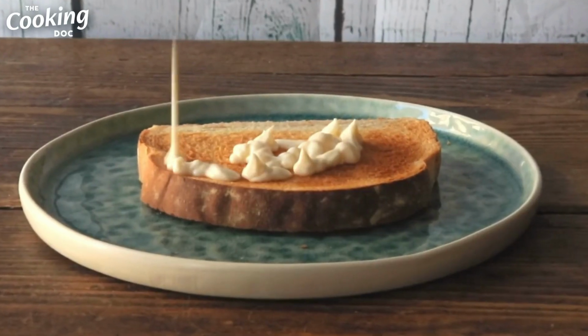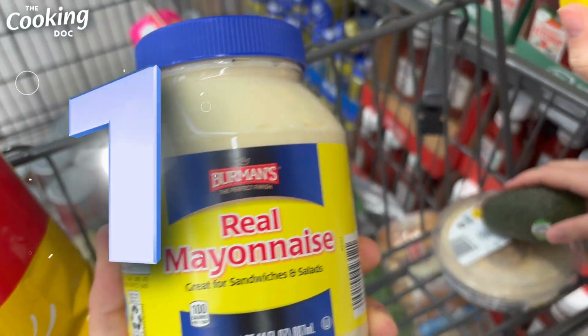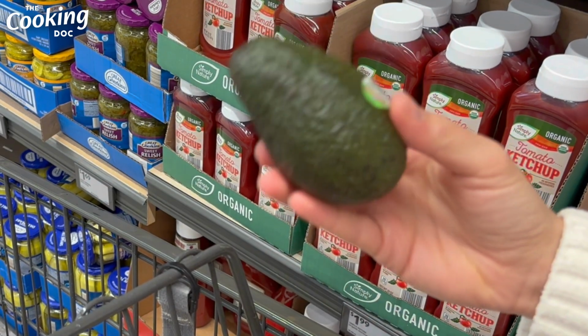Instead of using mayo to tie your whole sandwich together, here are my 3 favorite substitutes. Number 1, mustard. Get some extra tang with less fat. Number 2, mashed avocado, like we talked before. That swaps out a healthier fat, but maintains that moisture, even though it will be a little more work up front.